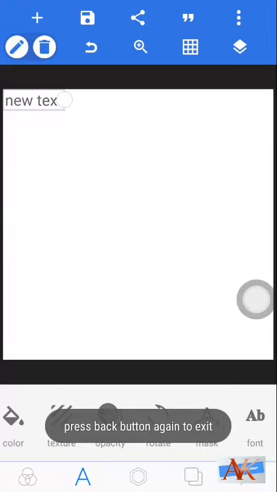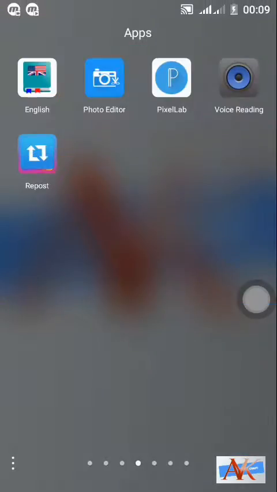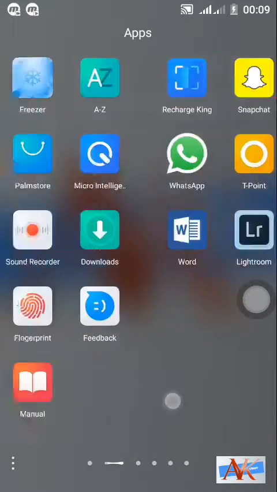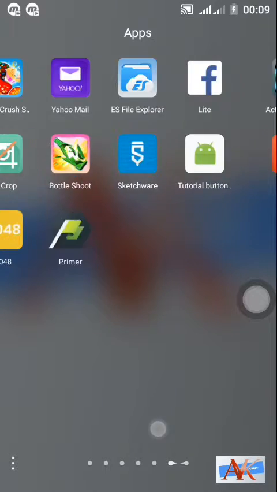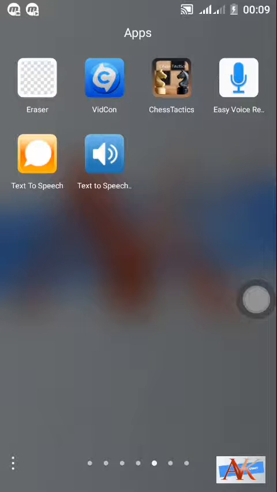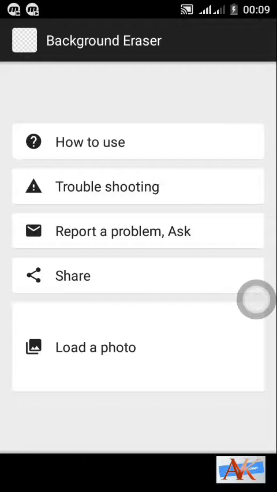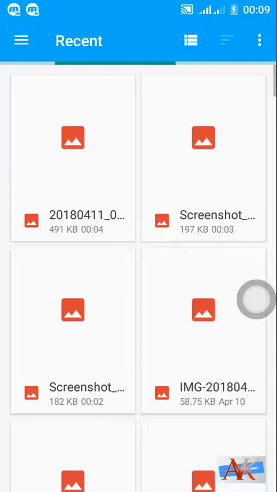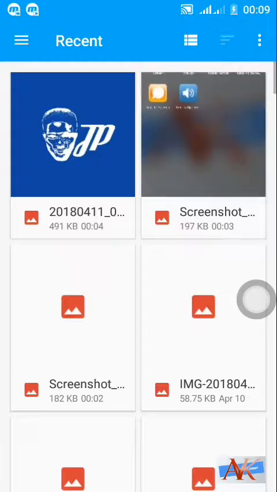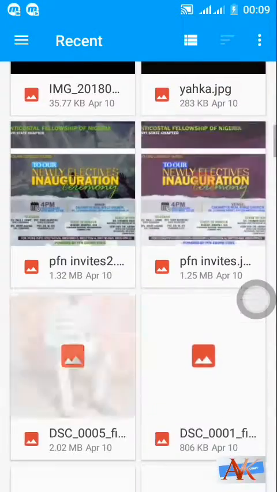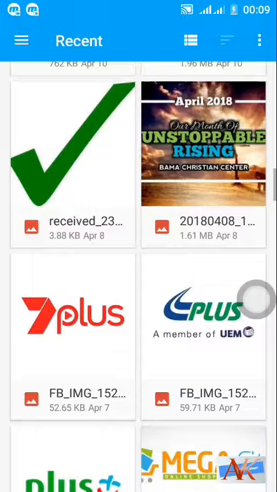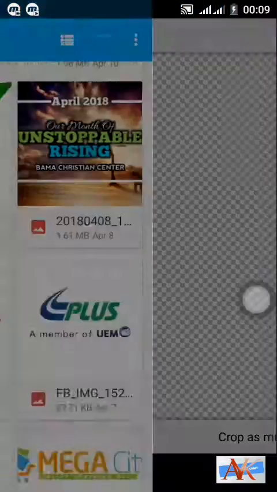The next app I'm going to show you that is also quite important in any of my editing is my cutting tool, the app I use in cutting off my backgrounds and the rest, and this eraser. The reason why I love this application is because it's simple and straightforward. By the time you open the application, you just have to load your pictures, load whatever you want to take off the background. When it's a plain background it's easier, but when it's a busy background you tend to find it difficult. Now this is gallery. It brings you straight to the gallery. Let's take off this background for a moment.